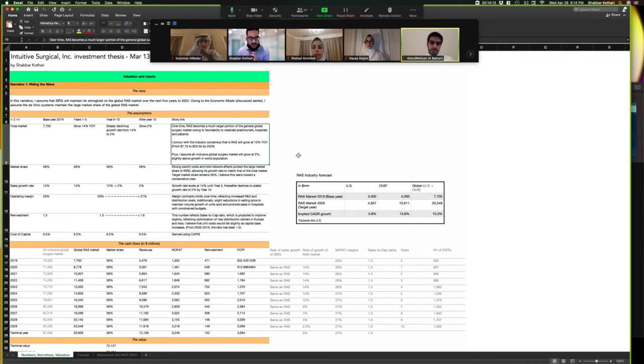let me know if I lose you here, but here's what I did. For the first 5 years, I estimated that they're going to grow at 14%, okay? 14% every year for the first 5 years. And then I assumed that it's going to slow down, because this is a general practice in DCF where you say the competitive advantage, all these business strengths of ISRG that we talked about, are going to thin over time. The moat's going to thin, competition is going to come in. It's a fair assumption to make.